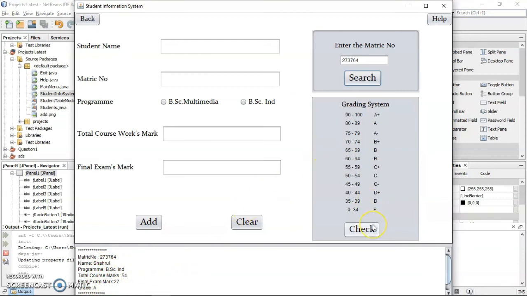And lastly, if you can see, below the Search button, there is the Check button, where the lecturer can easily check the grade distribution among all the students keyed in. So let's say I put someone, Rokia.